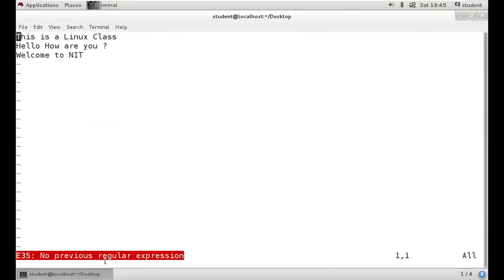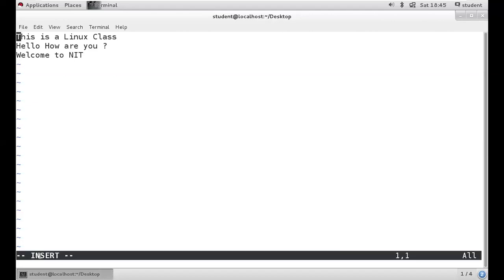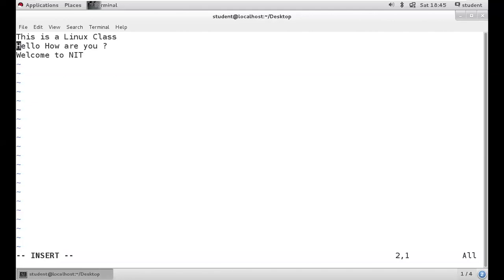So how do we need to edit the content of the file? i is the option. See, you got INSERT now here. Now it's ready to edit. You need to find INSERT. Then only we can edit, guys. Otherwise, we are unable to edit. So now you can edit the content of the file according to your requirement.